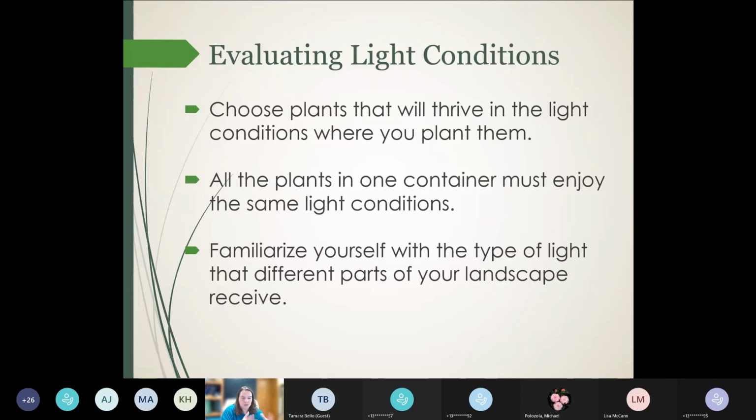In terms of light, it's very easy to evaluate light conditions for container plants. You want to choose plants that will thrive in the light conditions where you plant them. Nice thing about containers is if they're getting a little bit too much light, you can move them into some shade. If you're combining multiple plants, all the plants in that one container must enjoy the same light conditions. And what I would recommend, just like landscape design, same thing with container plants, is familiarize yourself with the type of light that the different parts of your landscape receive.